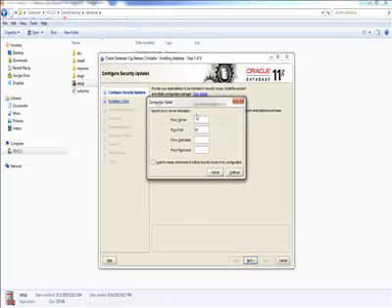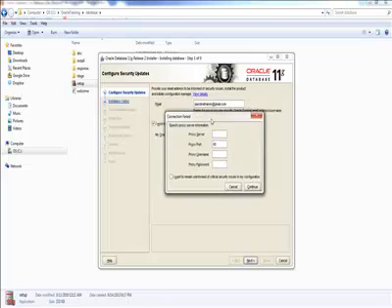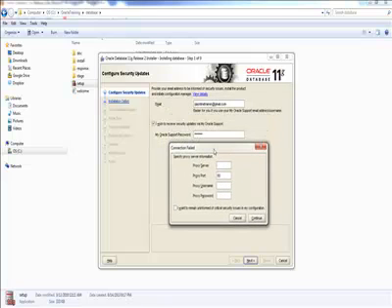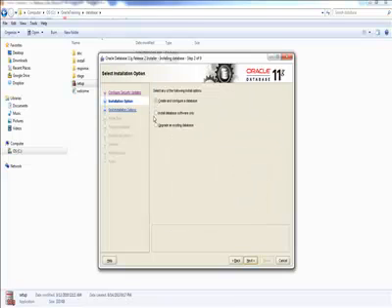So here we go. It is asking to specify proxy server information. Proxy server, let us see. I don't want to remain uninformed of critical security issues in my configuration, so let me just go ahead and continue with that. Now it is asking you to create and configure a database.